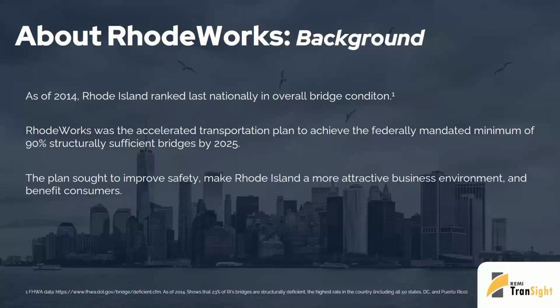So the RhodeWorks plan was the accelerated transportation plan to address these issues. It sought to achieve a goal of 90% structurally sufficient bridges, which is the federally mandated minimum, by the year 2025, with the intention of also having safety improvements. This would ultimately make Rhode Island more attractive for businesses, workers, and benefit local consumers as well.